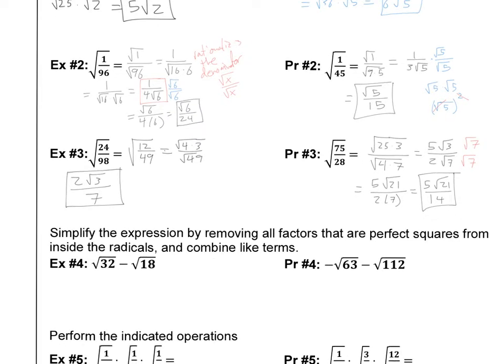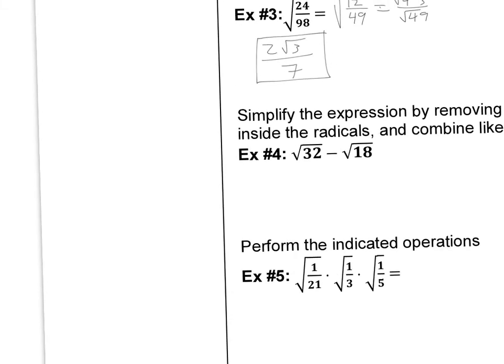Now, let's talk about what happens if we start adding and subtracting square roots. Something to think about when you're adding and subtracting square roots is you can use the same rules as x's. For example, remember if I had 2x minus 1x, that would just equal 1x, right? Because these are like terms. Well, as long as square roots are like terms, we could do the same thing.